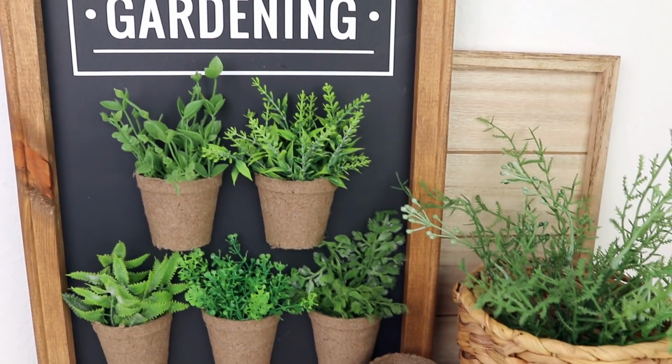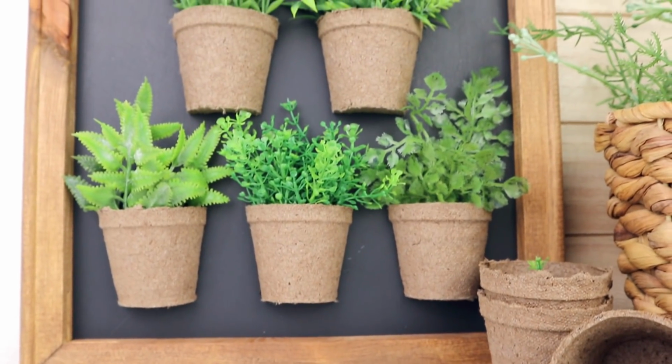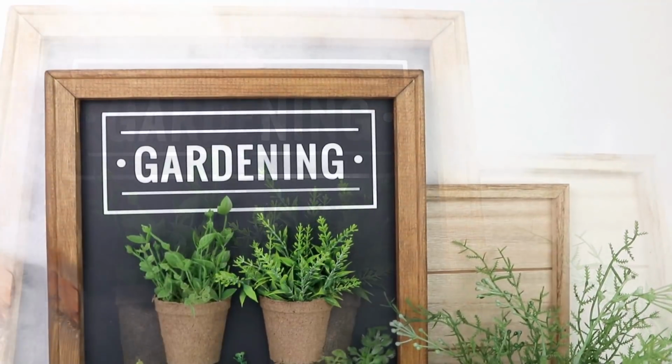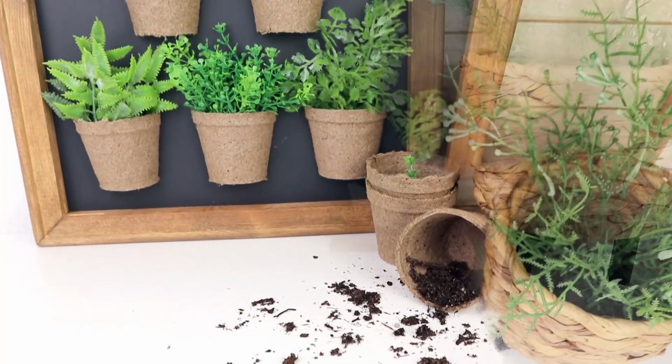It was super easy to make. I just used some Dollar Tree pots, greenery that I have at home, an old frame, and my Cricut Maker 3 to make my decal. And I really love how beautiful and modern this piece looks, and I'm so happy to add these to my spring decor.